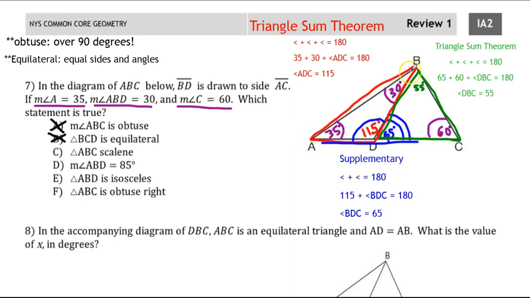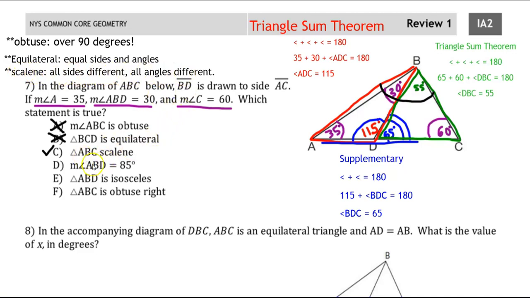Triangle ABC, well, this angle is 60, this angle is 35, and this angle that's here, this is part of triangle ABC, was, if you'll recall, this was 30 and 55, this was 85. It seems like all of these angles are different measures. Since all the angles are different, that means all the sides are different. That means that, in fact, this triangle is scalene. So letter C is a check mark. There's your quick reminder there. Scalene means all sides different and all angles different.